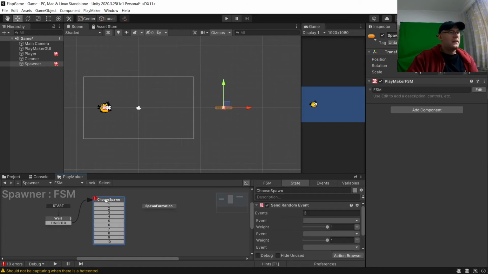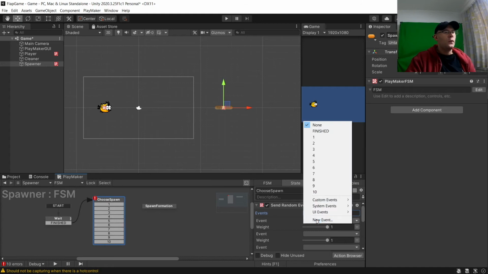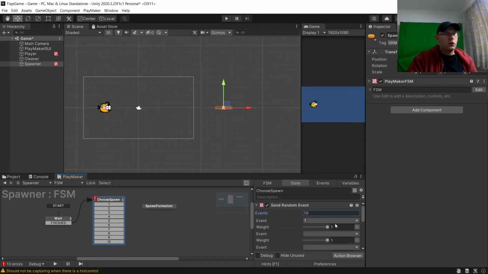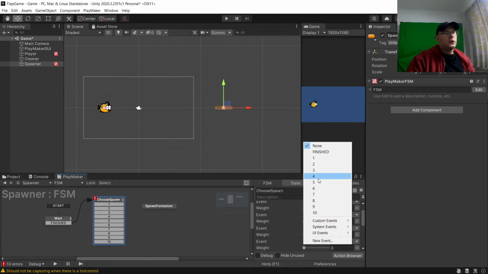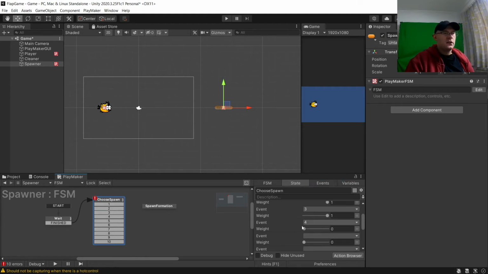Okay, and then here we're going to set events here to 10, and then we just need to pair them up here. So 1, 2. Now it's going to be 3 by default. Because weight will be 1 and here it is now 0, we need to make sure these are all the same.